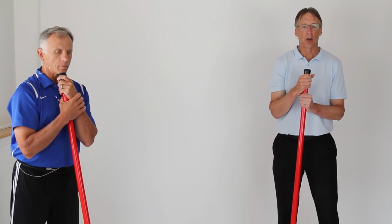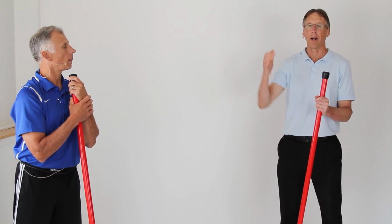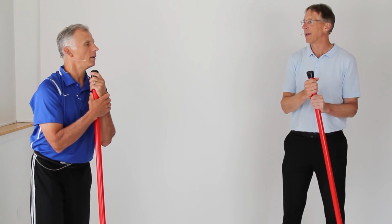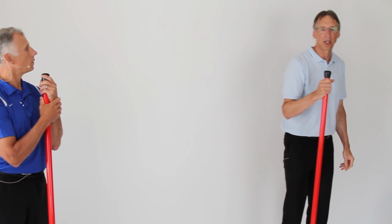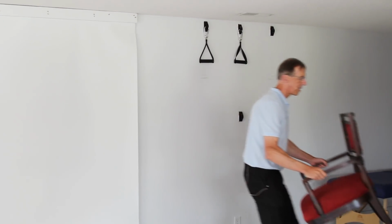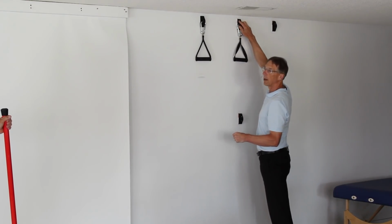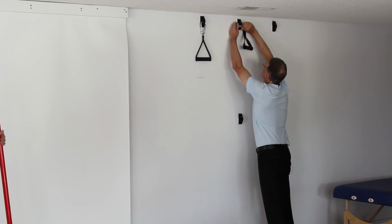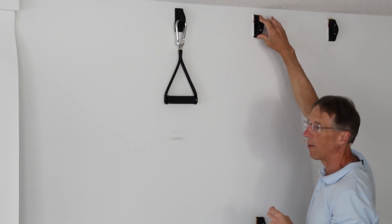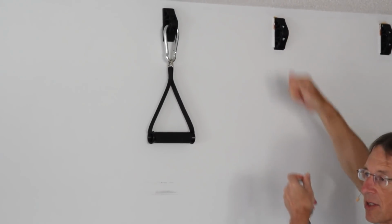All right, the last one we're going to show you, you actually need to purchase. You can hang from a pull-up bar. You can hang from a tree branch, if you had a good one. What we're going to show you actually is, Brad and I invented these hanging handles. They attach to our wall anchor. They come with two of the anchors. You put those into a stud in the wall. We have all the instructions on how to do that. And then you can actually do exercises with these using the exercise bands.